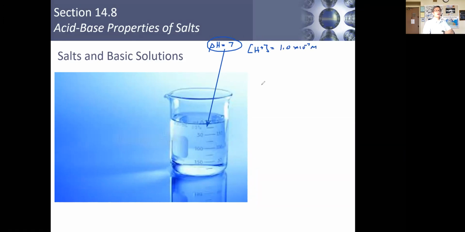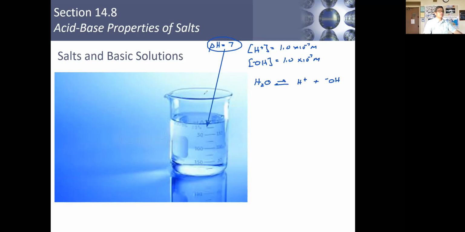That's what we know about neutral water, which means the hydroxide ion concentration, if we use the Kw, the ion dissociation constant for water, we would get those concentrations as well. So the concentrations of hydrogen ions and hydroxide ions are right around 10 to the minus 7, which is not that much at all. This is based upon the dissociation we learned about, in which water dissociates into hydrogen ions and hydroxide.